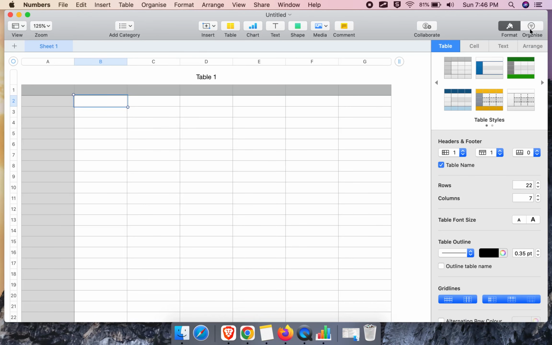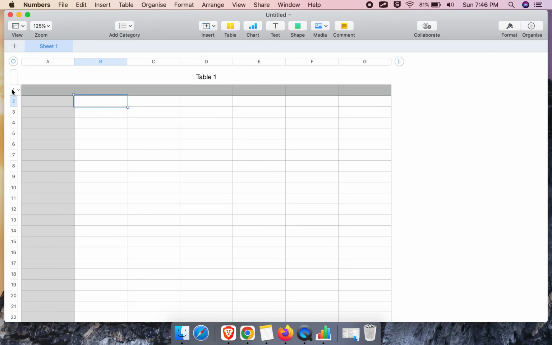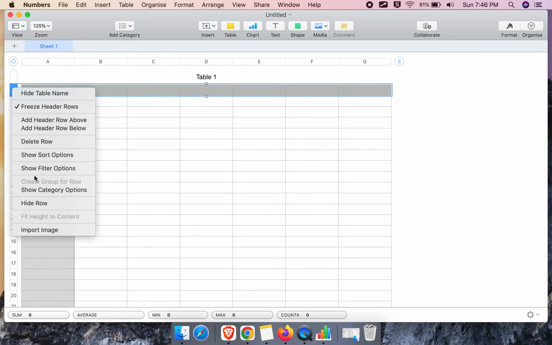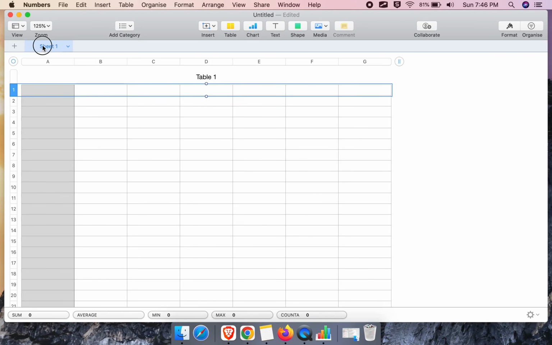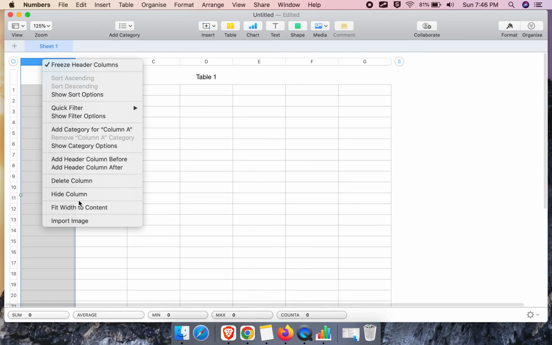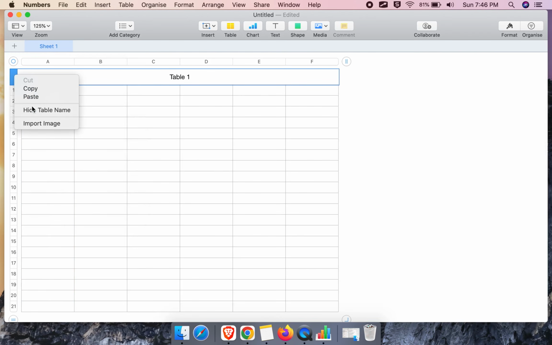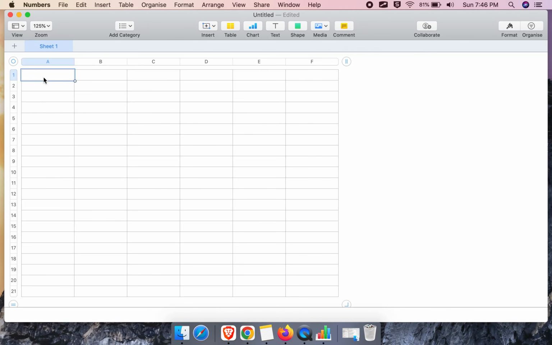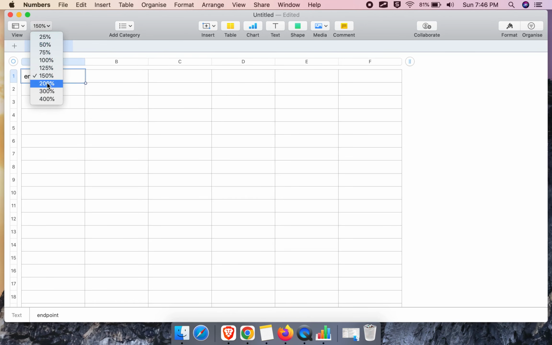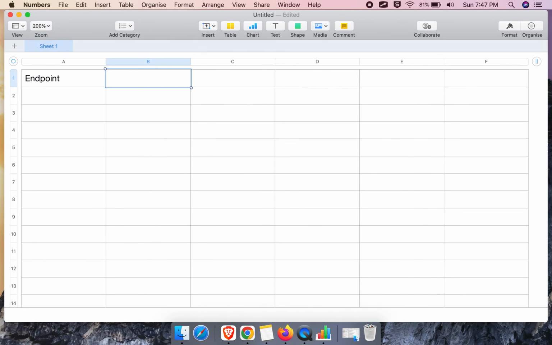So this is like Excel, and here let me just remove these extra rows and columns. I will delete this as well. Yeah, this is fine. So this is an Excel file. Here I will give the same names as the variable names I have given, which is endpoint. Let me increase this so that you can see this properly. Endpoint, then we have email.